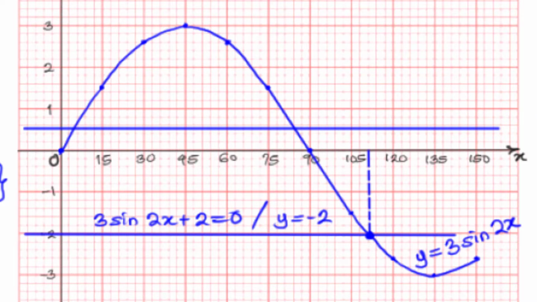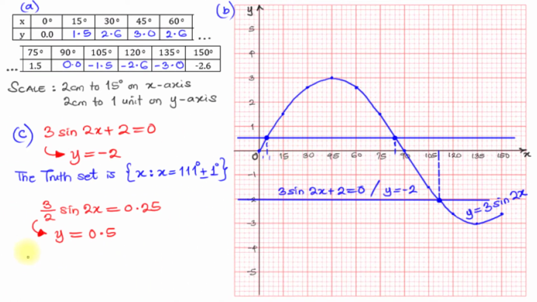And you can see, different from what we had initially, here we are going to have 2 solutions, one here and one here. And just like we did before, we can just trace that down, and also here, trace it down. In this case, we have incremental values of 3 degrees. So here is 3 degrees, here's another 3 degrees, that is 6 degrees. But our solution is closer to 6 degrees, so we can say it's like 5 degrees. So the truth set here for this second case is defined as two cases here.